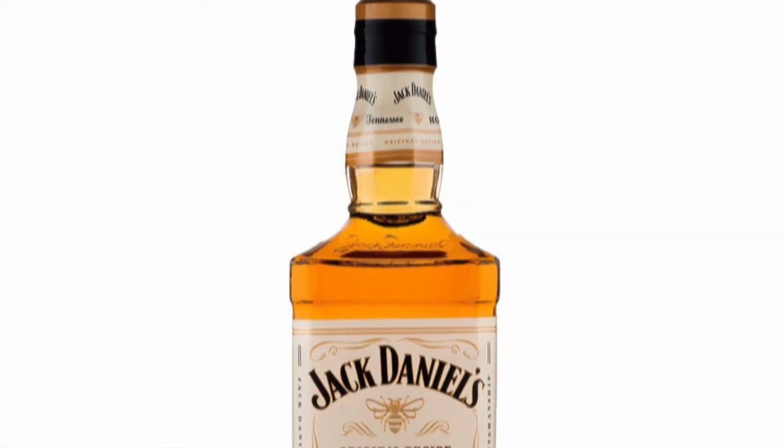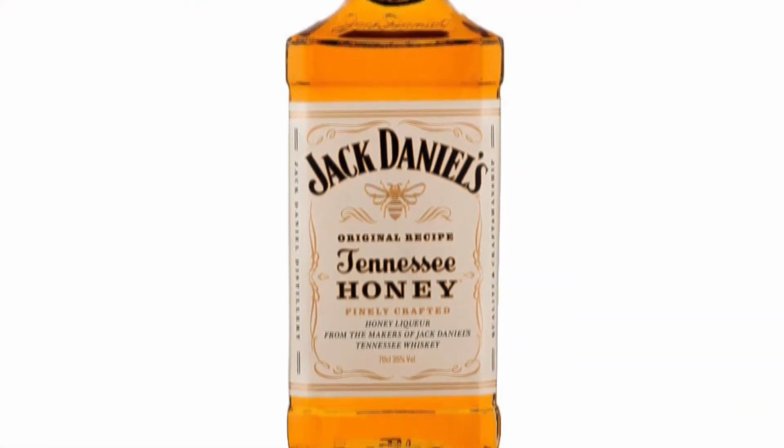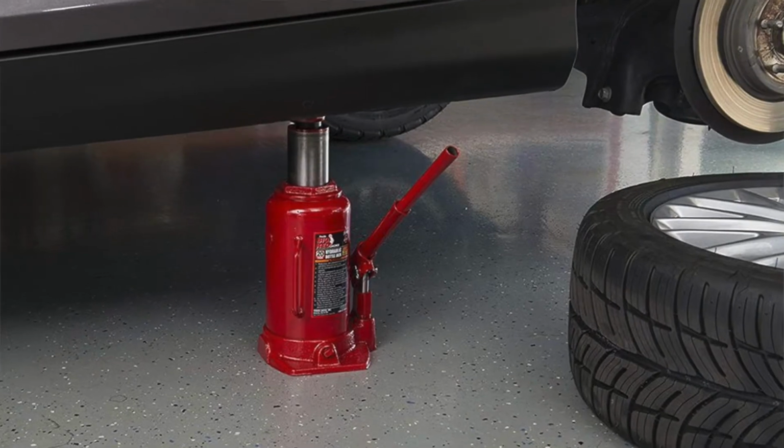All right, next we've got bottle jacks. Oh, I didn't say a bottle of jack, I said bottle jacks. A bottle jack is a smaller, compressed hydraulic piston jack that you can use to lift up a car. Now they're super powerful for a small, compact use of them. You just use a pump to raise them up. They have a larger capacity as far as lifting is concerned for the size they are. You can get them from 2 ton, 3 ton, whatever, all the way up.